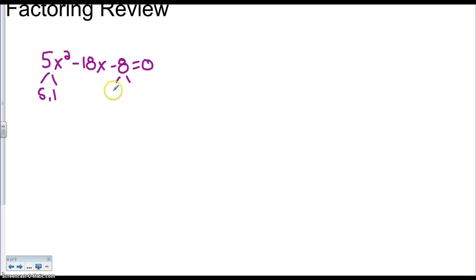And then right here, it could be negative 2, 4, negative 4, or 2, negative 8, or 1, and negative 1 and 8. So I know automatically what's going to be in front of x is 5 and 1. And what I'm going to do in these two sections is put these numbers in here to see what happens. So like if I put a minus 2 or a plus 4, what happens?